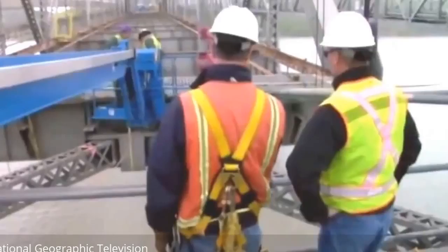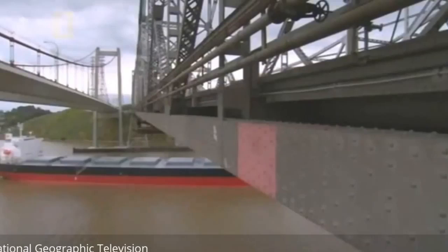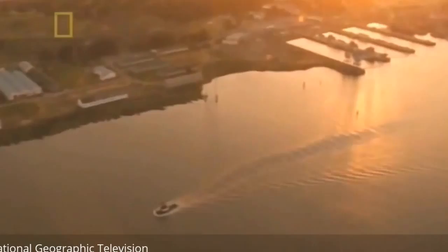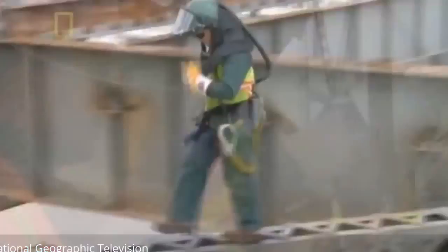Tomorrow's forecast calls for winds pushing 24 km per hour — right on the limit, and a tough call. The Coast Guard must close the strait below for the operation, but they'll only prohibit boat traffic for 48 hours. The strait is an important shipping lane, so David and his crew must finish the job on time. David seizes the small window of opportunity and gives the order to bring the span down. From this point on, workers must race the clock.